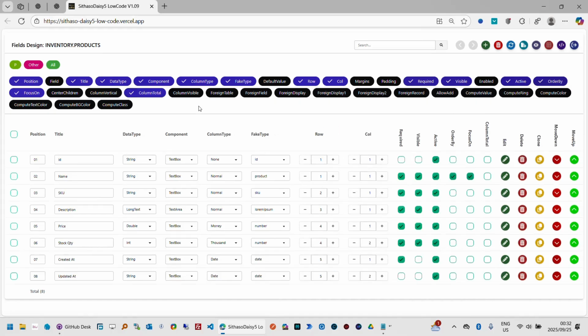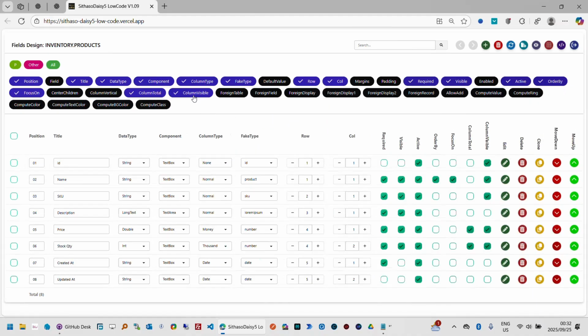Column totals, we need to have price, we need to just have stock totals, column visible, description is not visible, stock quantity column visible, the ID we do not want it to be visible. So compute value, there's nothing here, computing, okay, cool.